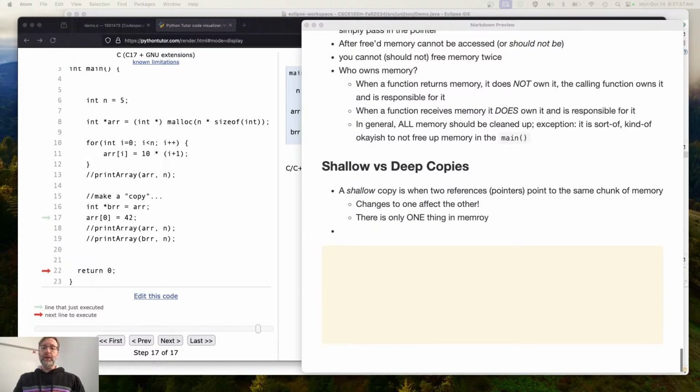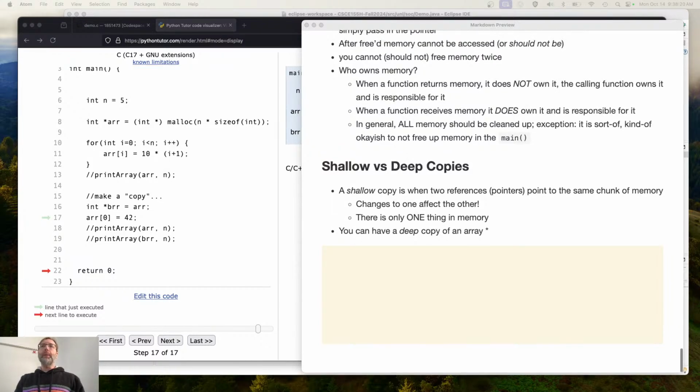Now, you can have a deep copy of an array. That's the opposite of shallow. Why is it shallow? Because they're pointing to the same thing. It's not very deep. So let's think about what a deep copy would be.